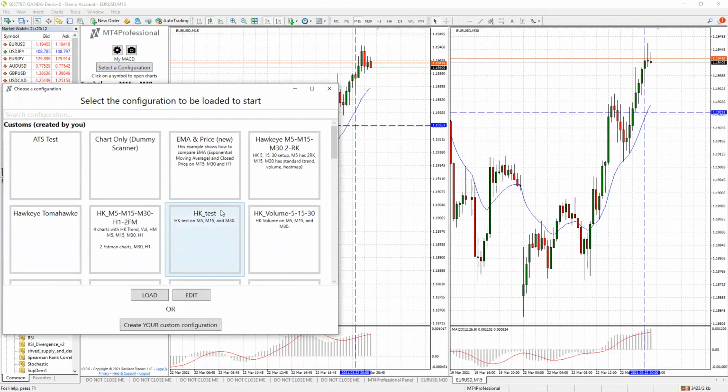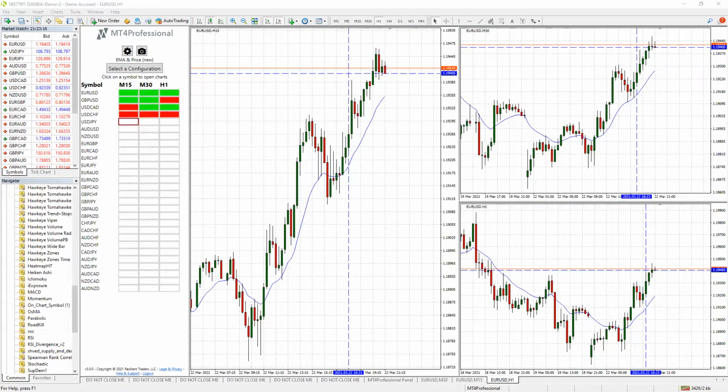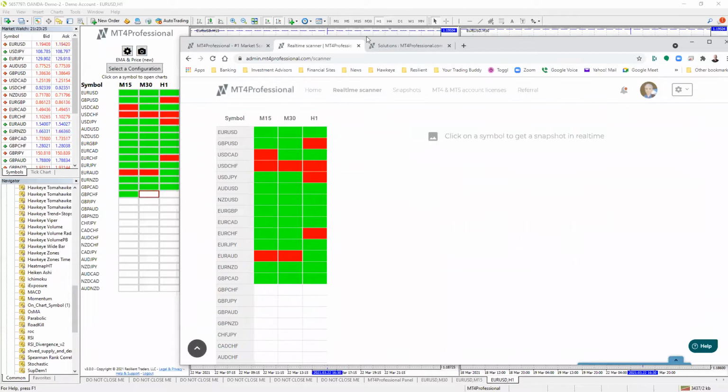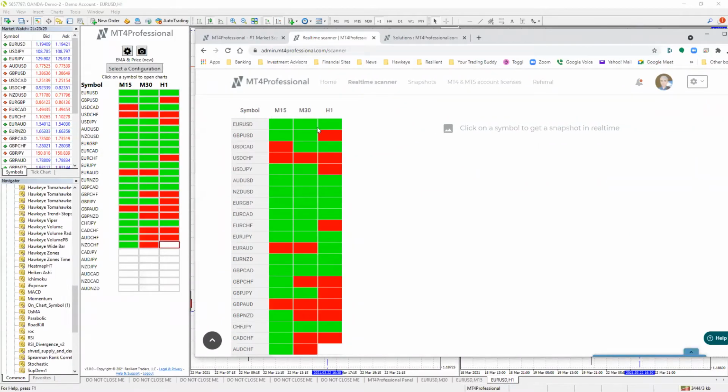Let me see if I can load another one up to see if I can reboot it. There it is. It reset. Okay. So I've got 3 time frames, and you can see that each one of the outputs of that is exactly the same as the output that I have on my current computer. So here's my computer scanning. Here is the output on my mobile device.